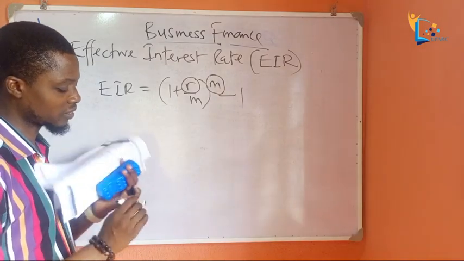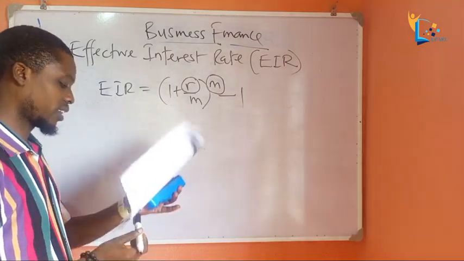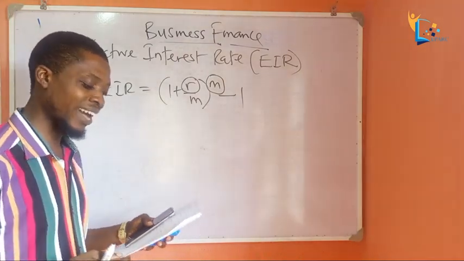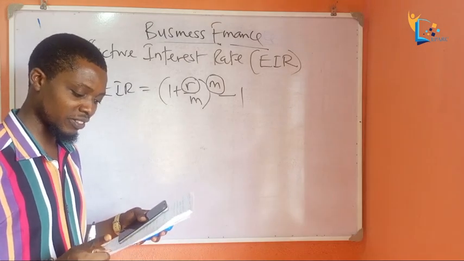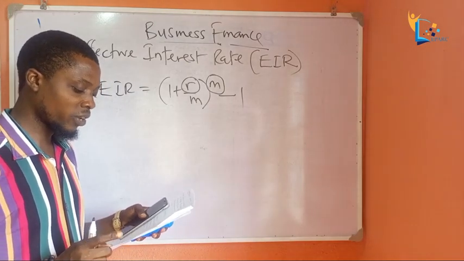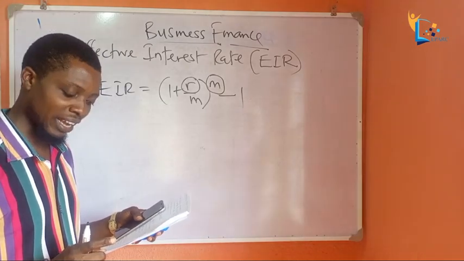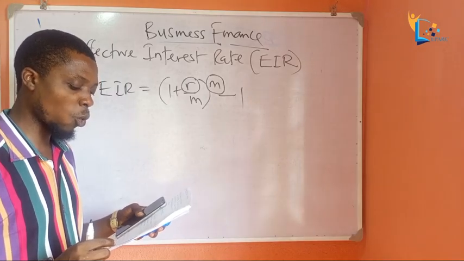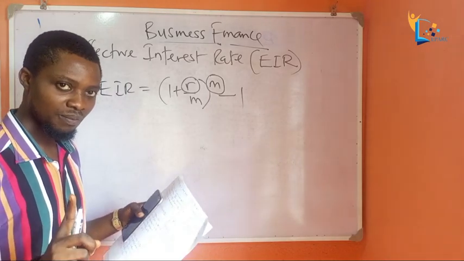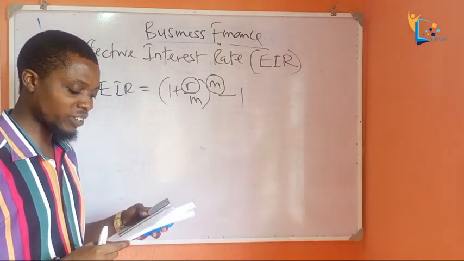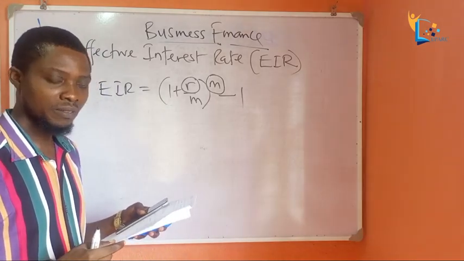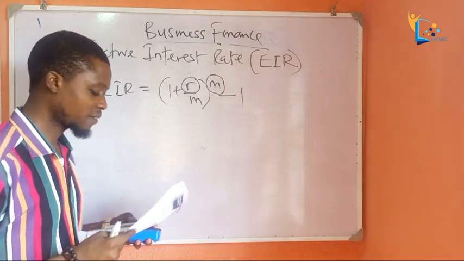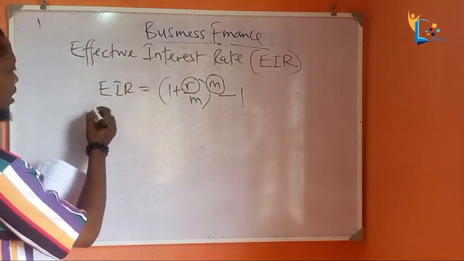Now let's look at a typical example. E Plus Limited offered an annual interest rate of 15% on her deposit account with the bank. What is the effective rate of interest if the compounding is done quarterly and monthly? I will solve for quarterly while you solve for monthly. Now, let's get our parameters out.